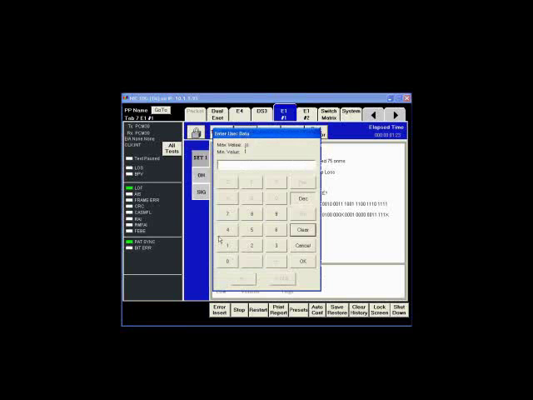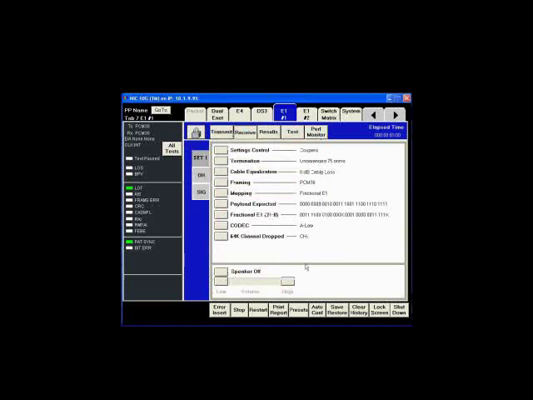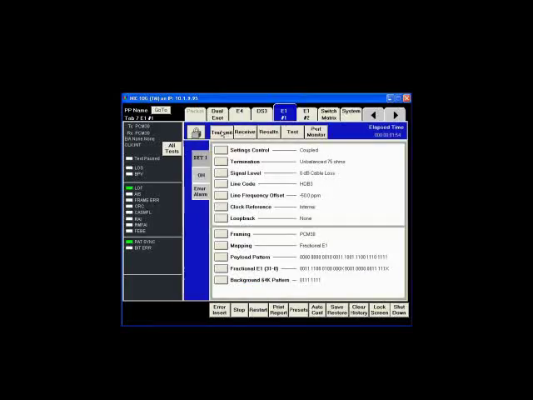And which 64K channel you want to drop, meaning that you can actually drop one single channel. Let's see if it'll do something here. And if there were an actual voice call on this channel, you could hear it on the speaker of the test set. Can't hear it remotely the way I'm doing it now, but if you were on the test set itself, you can hear it on the speaker of the test set. Okay, a lot of features and options in the PDH T-Carrier rates.